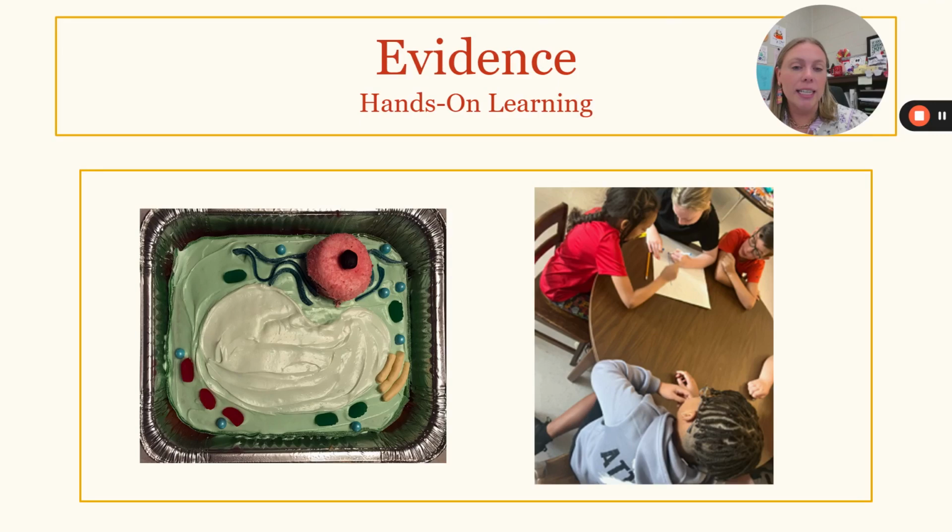The second piece of evidence is a picture of my students collaborating in a group. This is evidence of hands-on learning due to tangible items increasing their engagement. Their task was to research the parts of the cell and the functions, and then join in with a group and discuss those parts and functions they found.